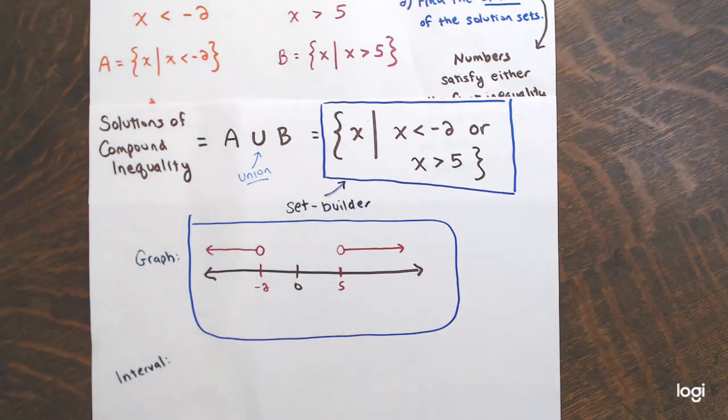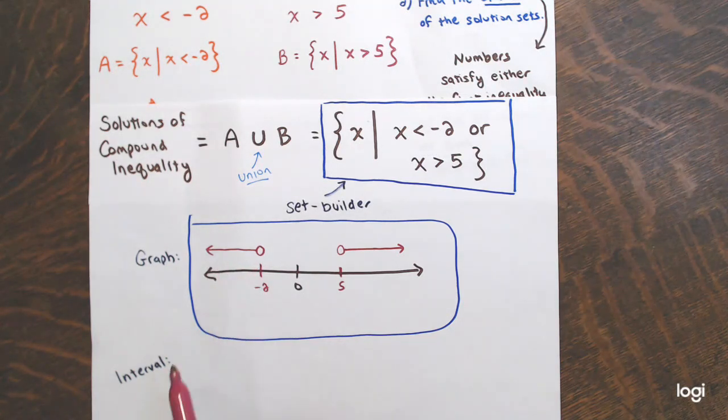And if you're unfamiliar with interval notation, just look it up. I'm sure you can find a video describing it. I've put up a video before describing how to write sets in interval notation. So if you're unfamiliar with that, just look it up, or read in your book somewhere on interval notation. Look it up in the index. I'm not going to go that in depth into it here. All right, I'm just going to write it. So look at my graph.